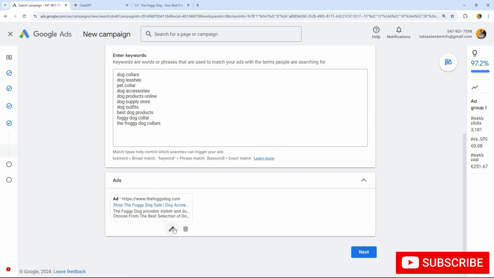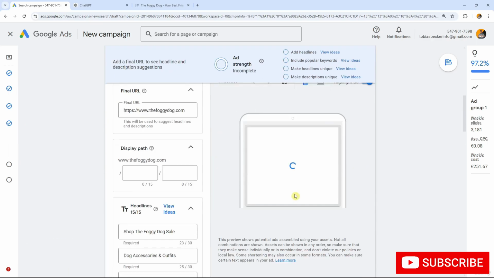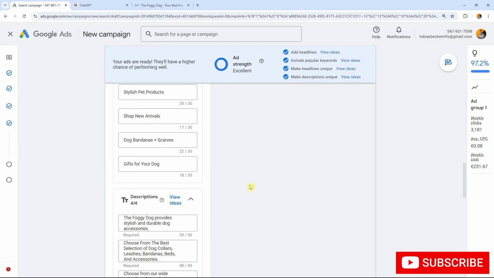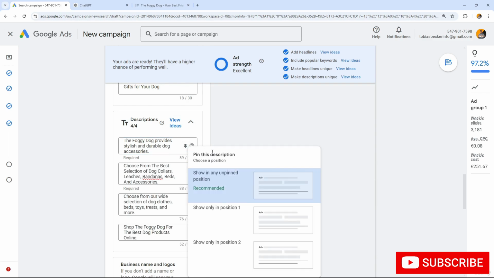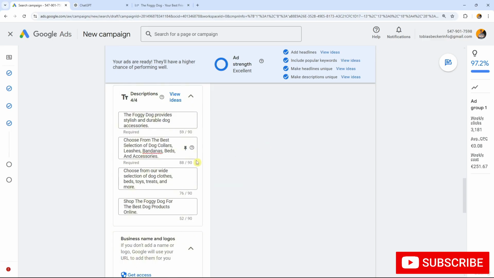Let's go back to the ad itself. We do have 4 descriptions already here because of the AI tool. If you do it with another AI tool or yourself, bear in mind that you can only use up to 90 characters. And also these things here can be combined.